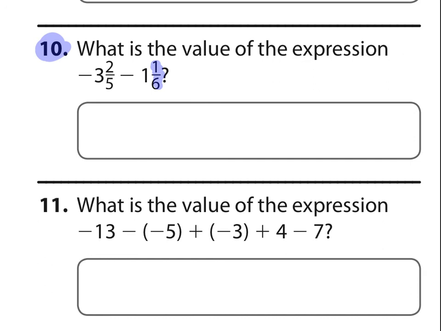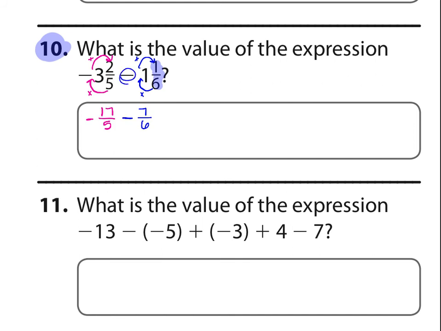So we're going to go around the world. I'm going to take 5 times 3, ignoring the negative symbol rather, and so we multiply those and we get 15. Then 15, we add 2, so we've got 17/5, and then I'm going to keep my negative sign out in front of it. I've also got 6 times 1, which is 6, plus 1, which is 7, over 6, and keep that subtract symbol in front of that.